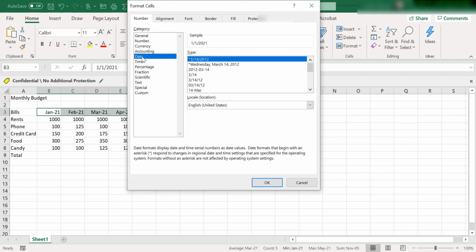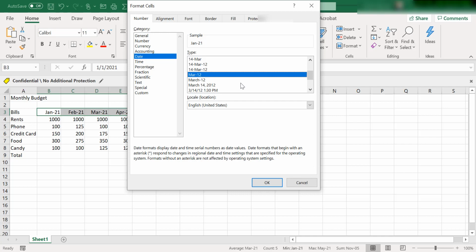Here underneath Category I will grab Date, and here I'm going to find month and year. So month and year. So here we go. All right, so now we got March-12, but I wanted it to say 2021, right? Do we have one like that in there? I don't want the day, and I don't see the one that I want. They got lots of variations on it, but I wanted it to say Jan 2021, Feb 2021, right? Hope you understand. I want that 2021 in there as well.